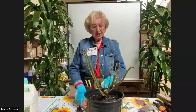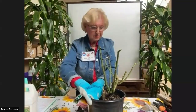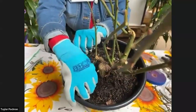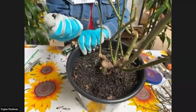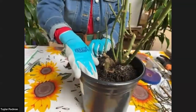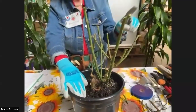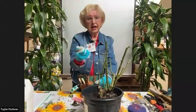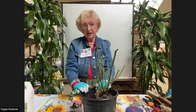Okay, gouging is you want to go down. It's okay if you hurt some of these roots. You go all the way down and see where it's coming from. And you want to take it and gouge it out. You want to hurt it so that it doesn't regrow. If you go down and cut it, it'll do the same thing that we do up here. It'll become stronger. So you need to gouge it out. You need to pull it out. Make sense?